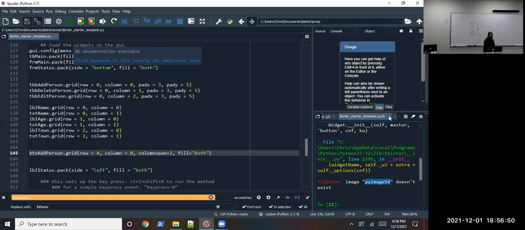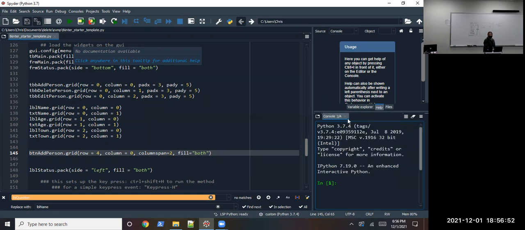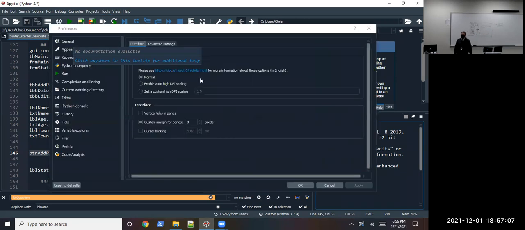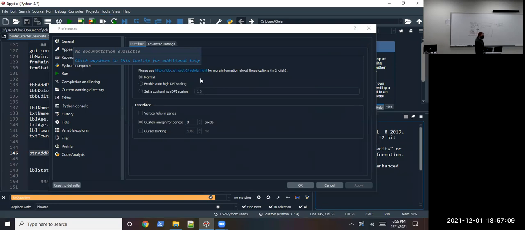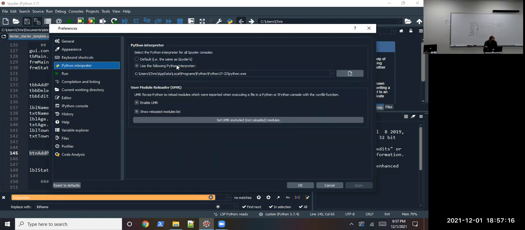So to clear that out, I have more than one console open, so I can just close that. And that is just an option in preferences. I can't remember exactly where it's at, but if you go to tools and preferences, there is a checkbox to open in a new console. I'm guessing it's under interpreter somewhere. So our first guess is the interpreter.